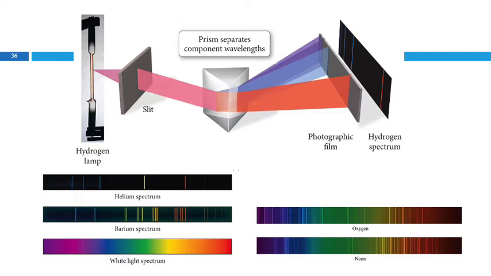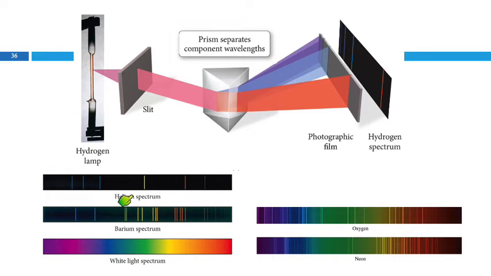So here's what happens. Here we have a hydrogen lamp. There's hydrogen gas in there. We're zapping it with electricity, and it's giving off this kind of pinkish light. We pass that through a slit so that we don't get too much of it, and then we pass it through a prism, which breaks the light into a rainbow. If this was sunlight, we would see a continuous rainbow down here, like this one. But for hydrogen, all we see are 3 little lines, and in between is darkness.